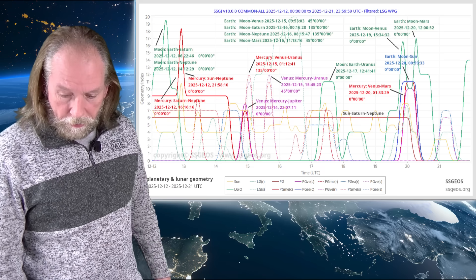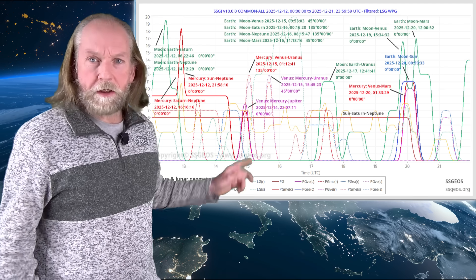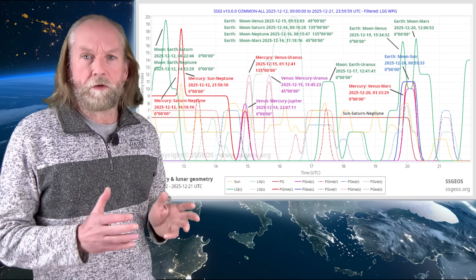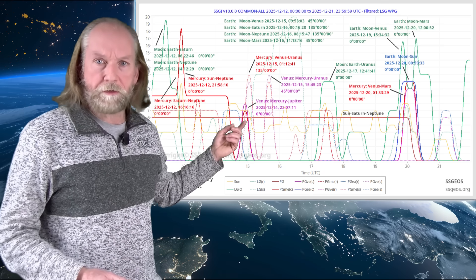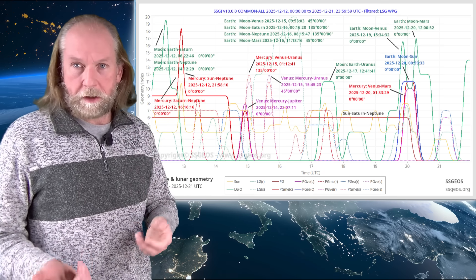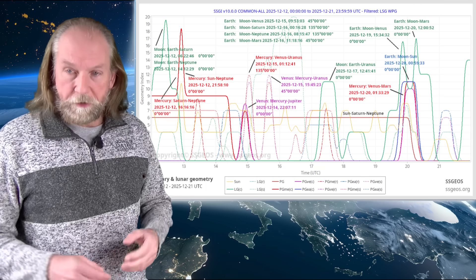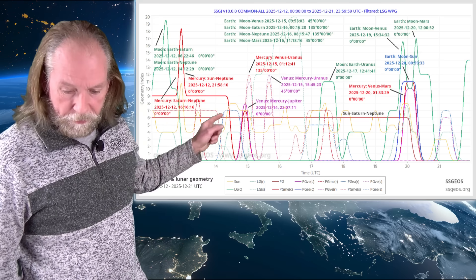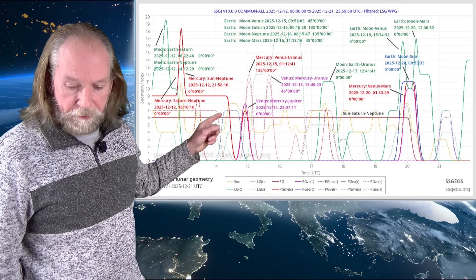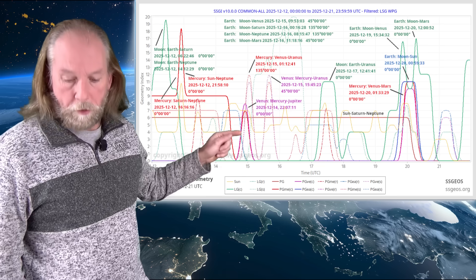And then again, we have a new moon on the 20th, and we see two lunar peaks, more tied than on the 4th and 5th of December. This is again Venus and Mars on the other side of the Sun. And when the moon aligns with the Sun, either with a full moon or a new moon as opposition or conjunction, there is a clustering of lunar geometry, convergence of lunar peaks. And this happens on the 19th in the afternoon with Venus and also on the 20th with Mars.